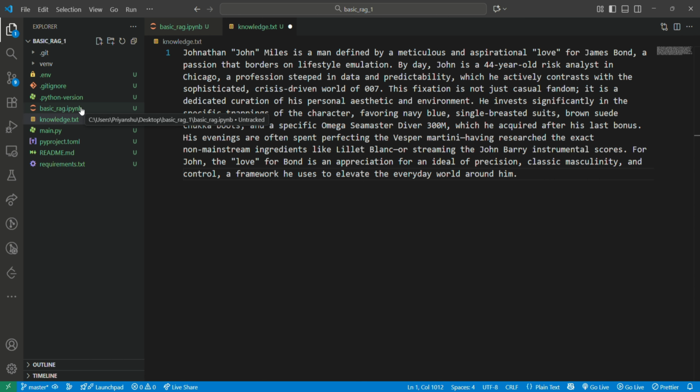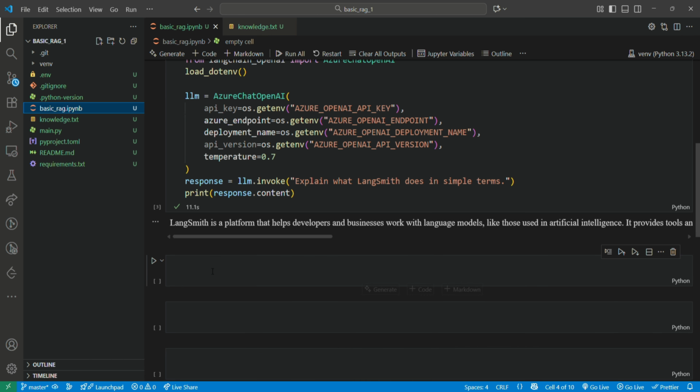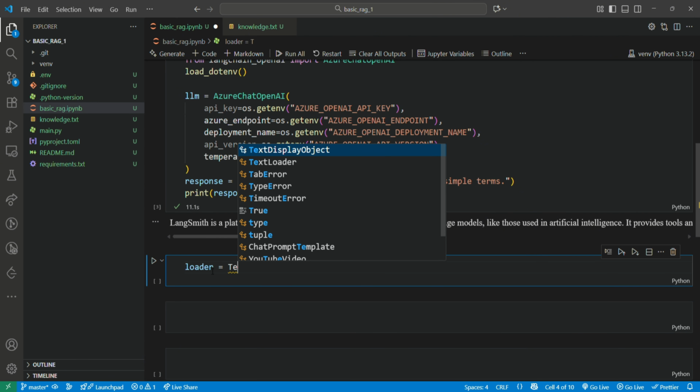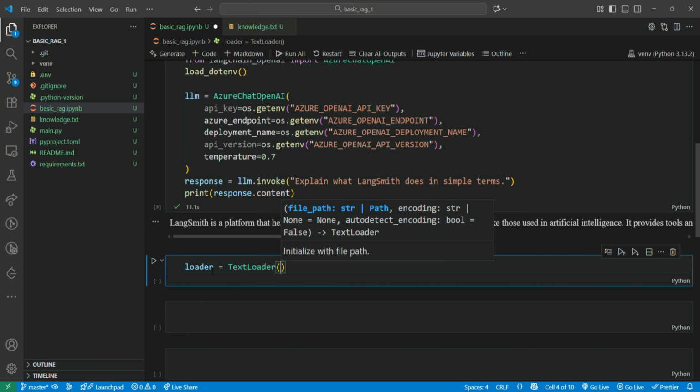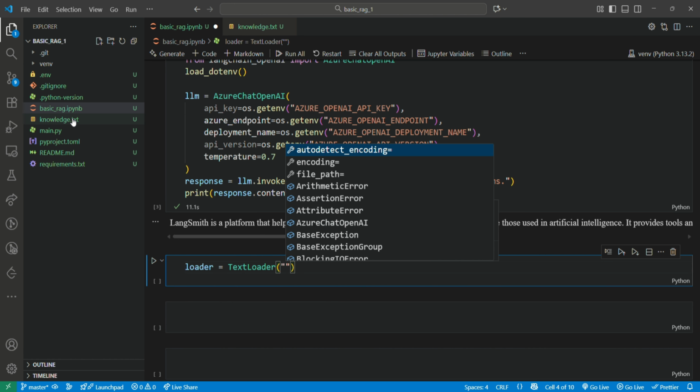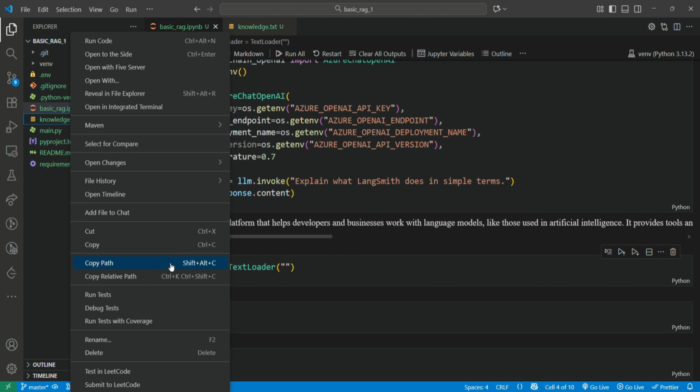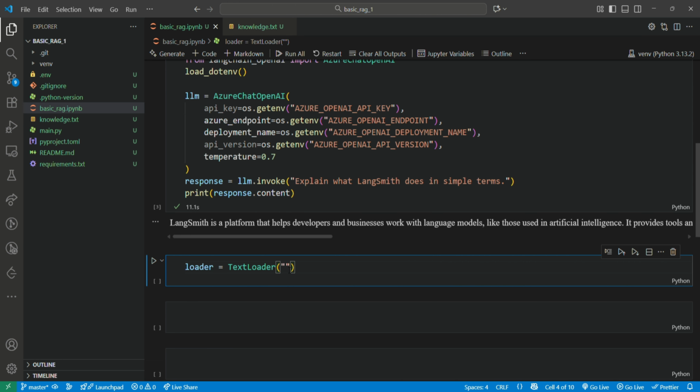The next thing we are going to do is come to the basic folder, and first of all we load this file. So we create loader equal to TextLoader, and we give it the path.